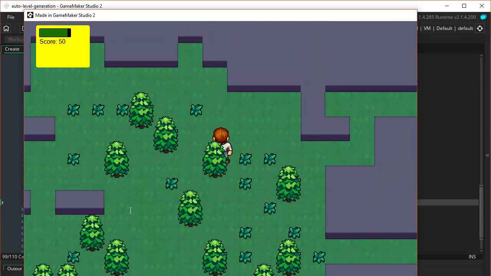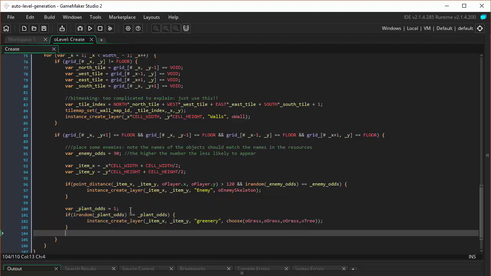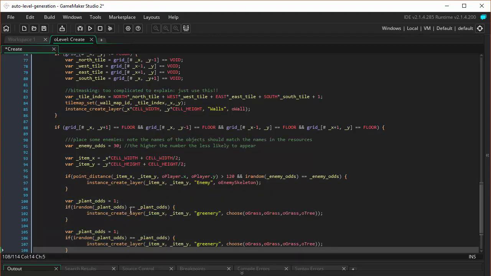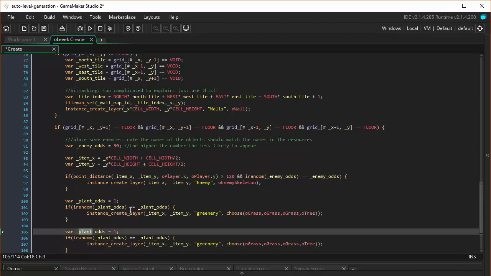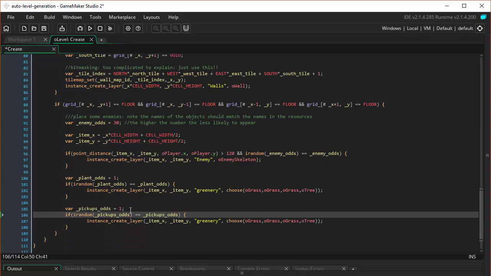I guess the last thing I want to do here is let's copy this. What else do we want to place out here? How about pickups? Once you have the system in place for placing items out in the room and having odds associated with each of them, then this becomes really easy, right?